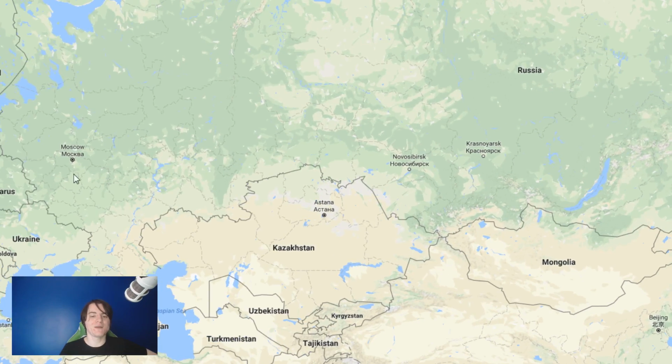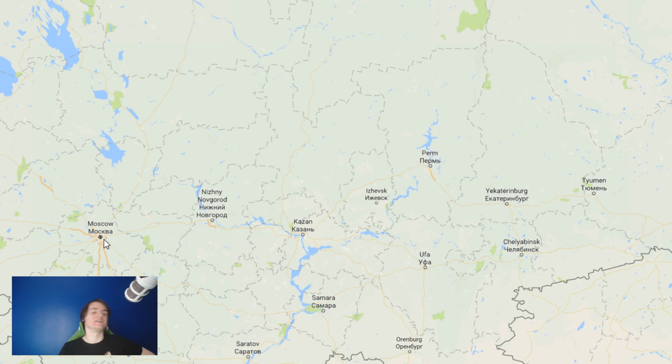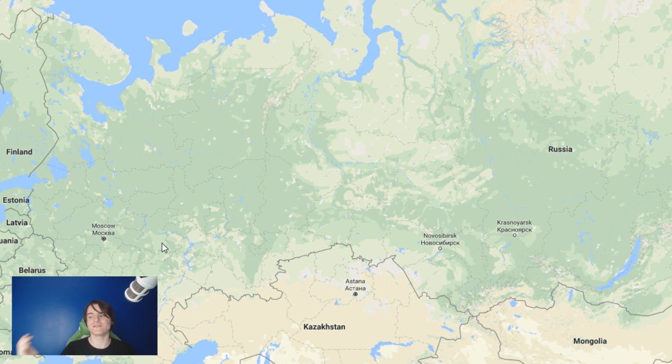When you center by population, this is really where Russia is. That's why they have their two most known and biggest cities, Moscow and St. Petersburg, so close together and so far to the west of their country. And that's also, by the way, why you might be like, how is Russia ever scared of being invaded?